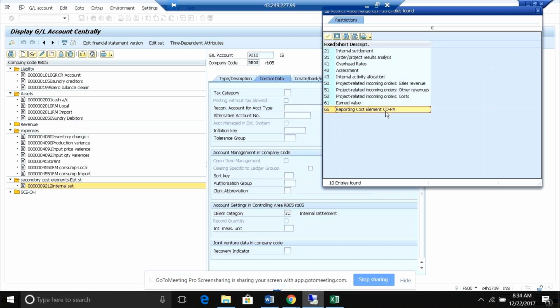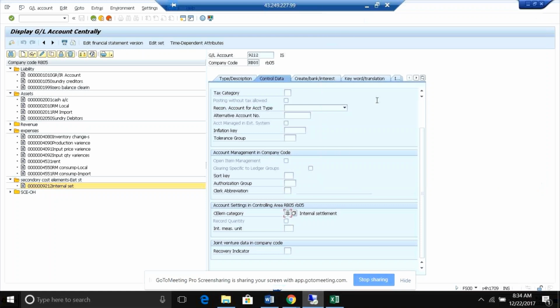And this 66 also is new. This is displaying from 1610 onwards. We use this cost element category only for reporting these particular cost elements in COPA. All other things are not new. Whatever we are getting in Classic, the same thing we are getting here. Even 90 we used to get in Classic, and we are getting here, but now directly it will be displayed here. That's the change from 1511 to 1709. I'm also highlighting it here.